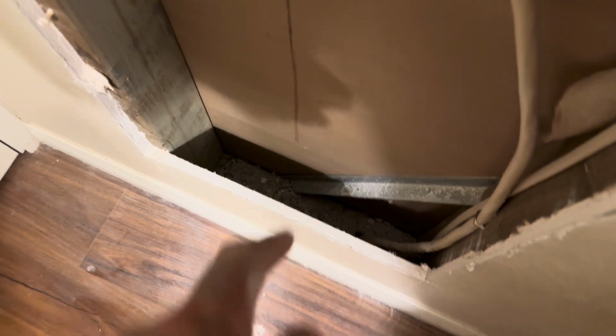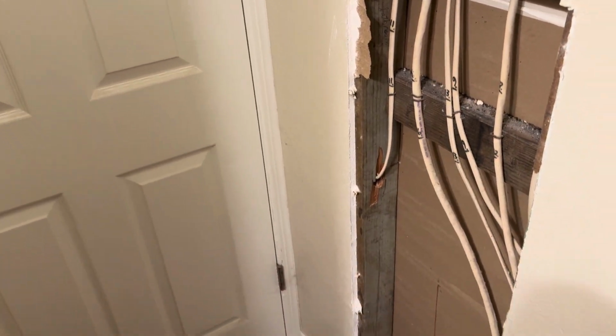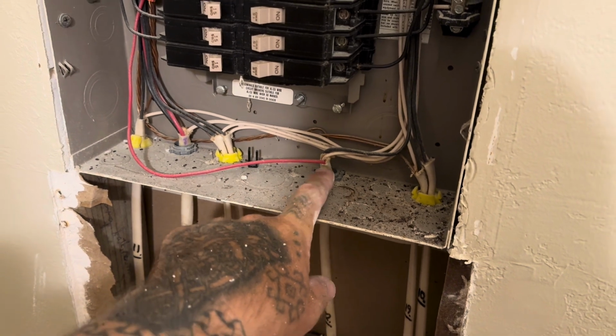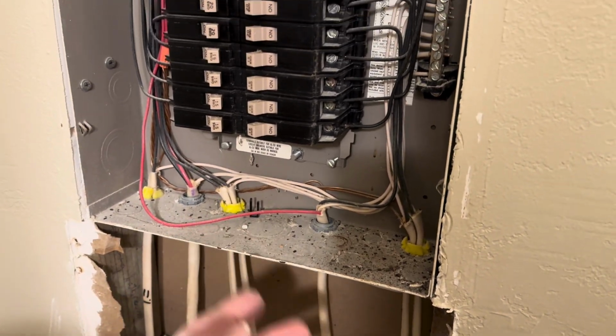So what I'm going to have to do now is drill a hole in there that'll go down below the house. In the front of the house, where the conduit I buried came up and is running under the porch, I'll have to bring the wire the rest of the way under the house up to this point, and then it'll come up in here. I'll get some of these fixtures, I can't remember what those are called, basically like a feed through. So I'll get a couple of those so that I can run my wire up in.